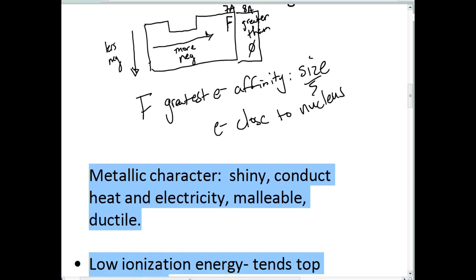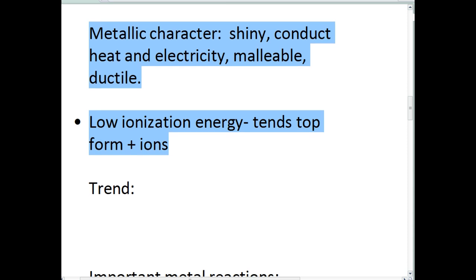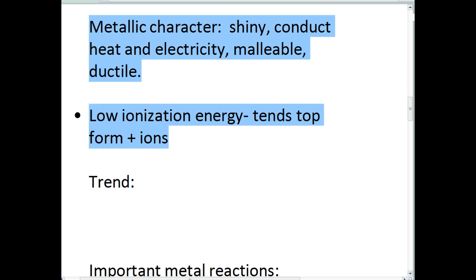It's looking for electrons. I'm going to change gears a little bit and get out of affinity and talk about metallic character. Metallic character just describes the characteristics of metals, that huge group to the left of the stair-step line on the periodic table. There's a bunch of different characteristics metals have. They're shiny. They can conduct heat and electricity. We can smash on them with a hammer and flatten them out into a sheet. We can pull them out into a wire, and maybe have that wire conduct some electricity.